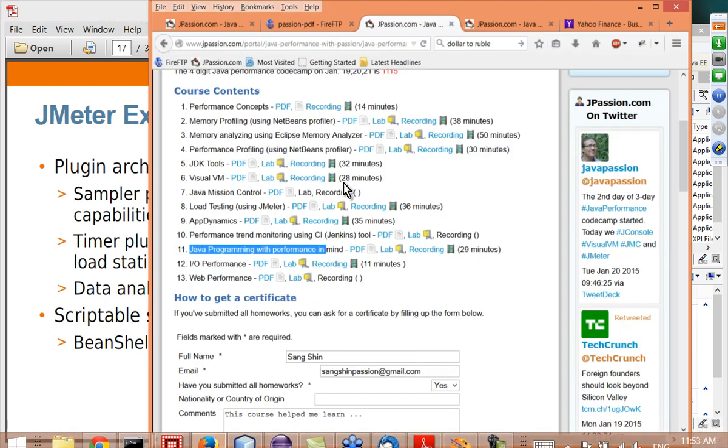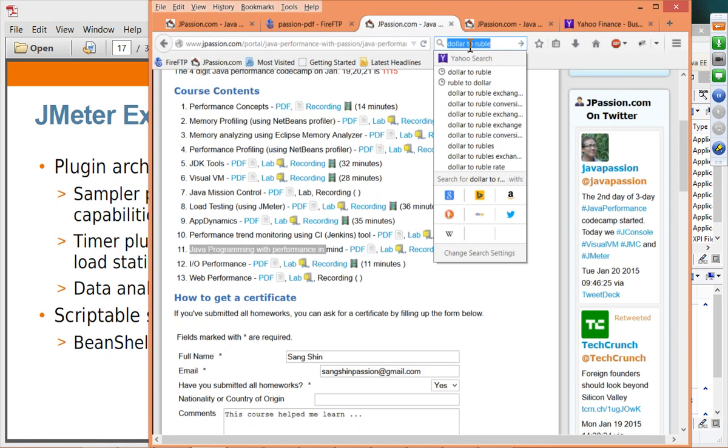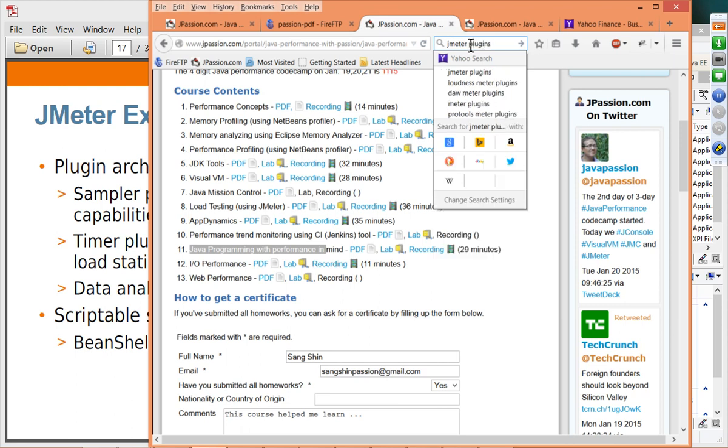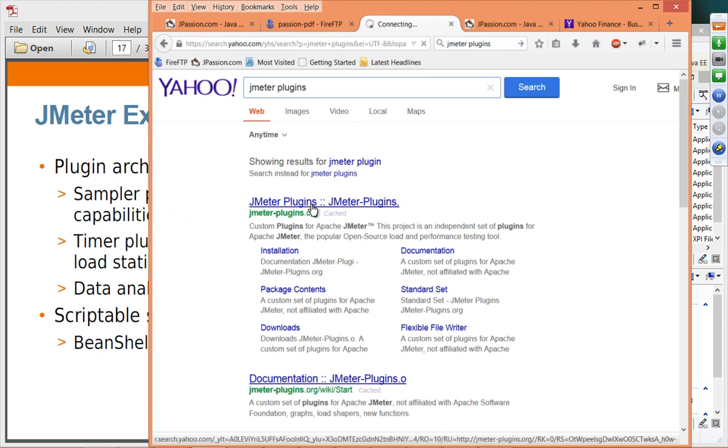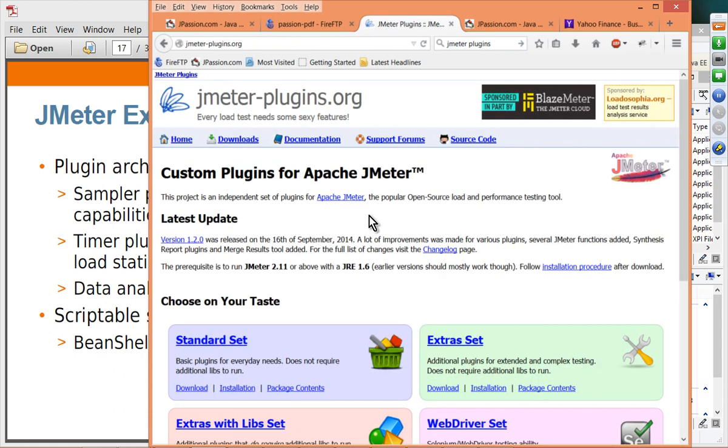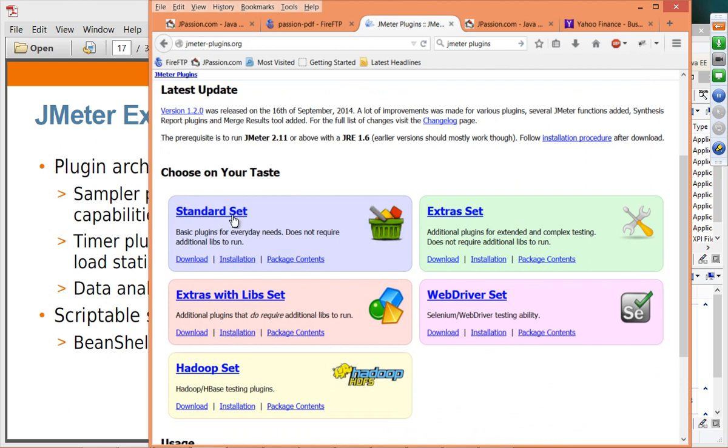Let me actually search for JMeter plugins. Yeah, the JMeter plugin site. Yeah, it has a lot.